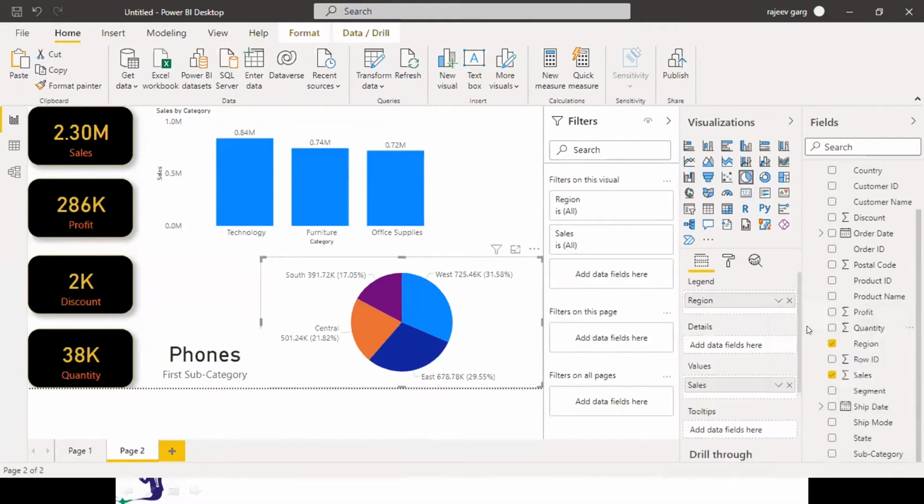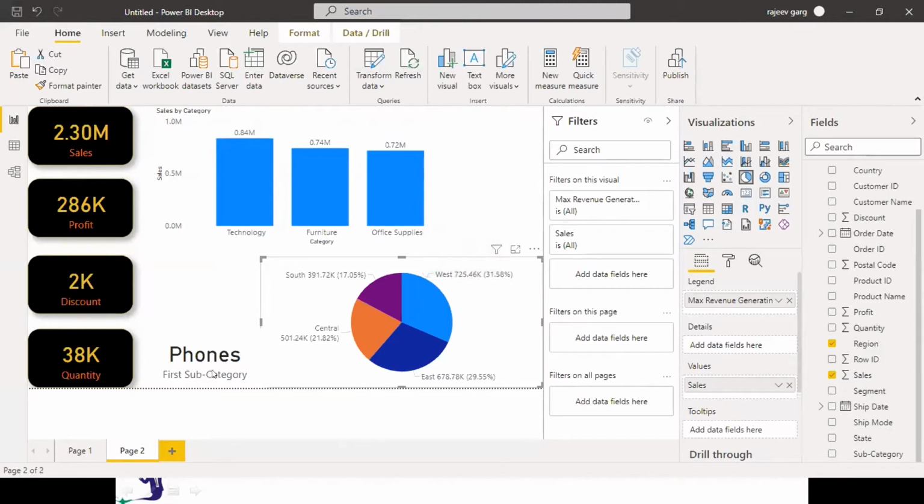I will rename this visual as max revenue generating. Oh, where I have taken. Sorry, I have clicked on the wrong visual.